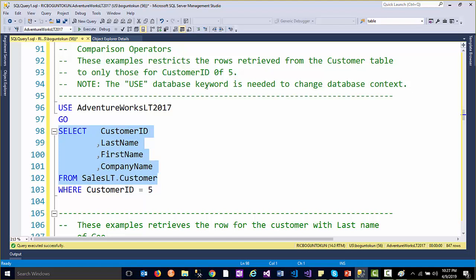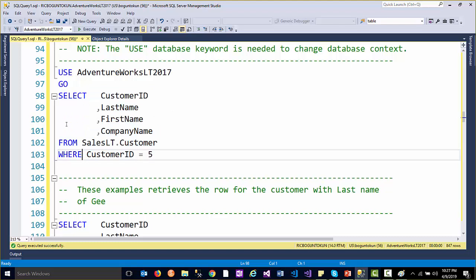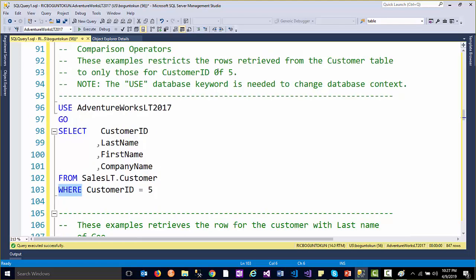In that way, we know that we have to introduce a where clause because we need to restrict the rows that come back. All right, so we introduce the where clause, and then we need to write a comparison operator because we want the customer ID. So we write the customer ID, and we are comparing it with the comparison operator to 5.